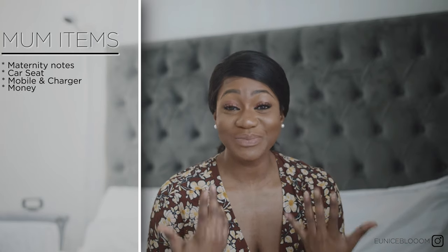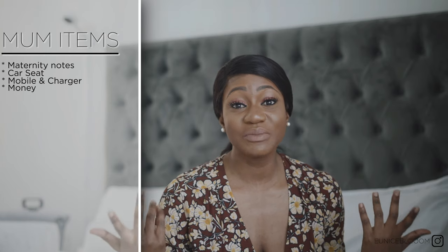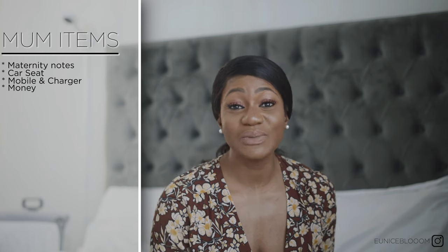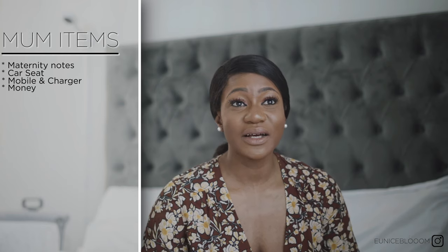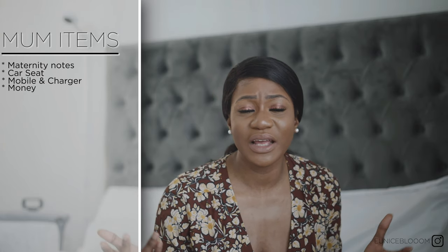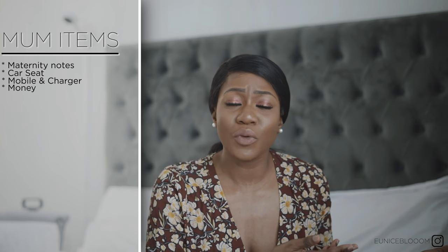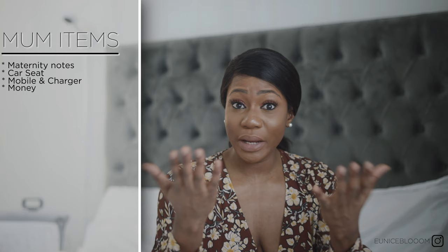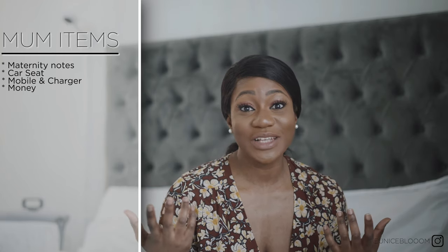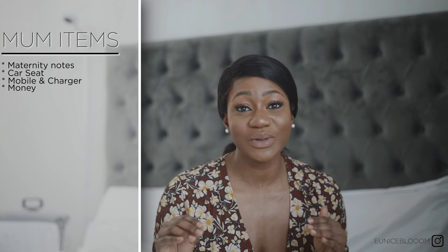You also need money, be it cash or card, because you need money to buy things in the hospital. You might need it for things the canteen doesn't offer, like your favourite juice, or something you've forgotten that you could buy downstairs. You might also need it for the car park. I used cash to buy some fruits at the front of the hospital, which was really good.